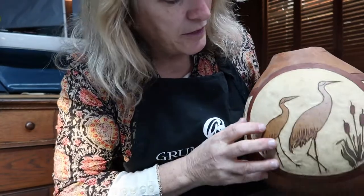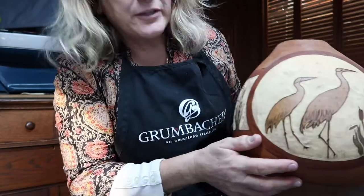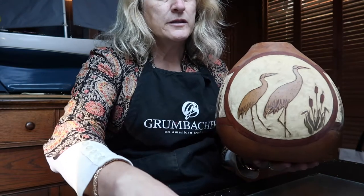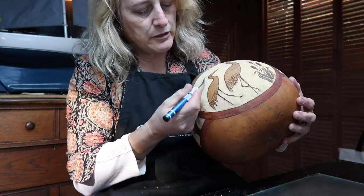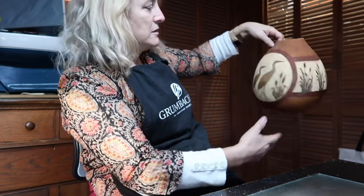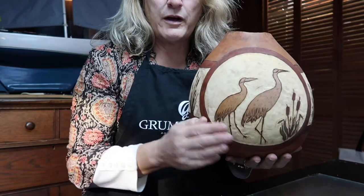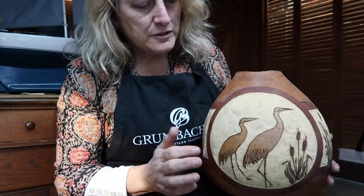I'm not going to be filing this one - I like the very woody look. But if that's not the look you're going for, you're going to be doing some filing, and this can take hours. Watch some sort of TV show and just file and file and file. Every once in a while back up a good distance and see if you notice anything, then bring it in close and work on it. Be really careful when filing that you're keeping your hands flat and not creating dishes.